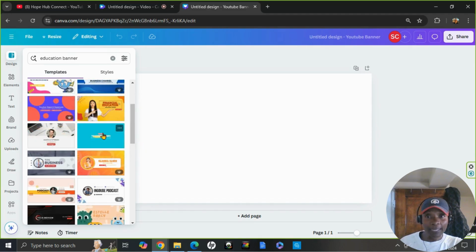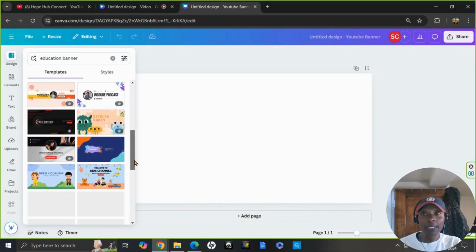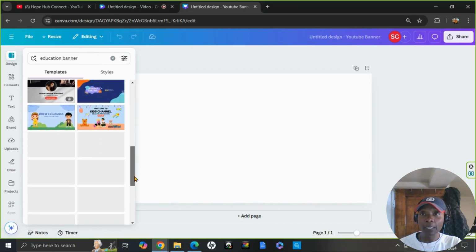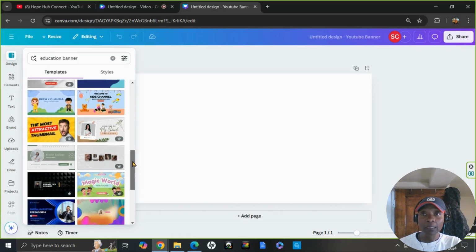If you don't have a paid account, you guys, you would have to use one of the templates that does not have a crown on it. Wherever you see the crown, that means pro, that means it's for a paid account. Okay, but there are a number of templates available that are free.